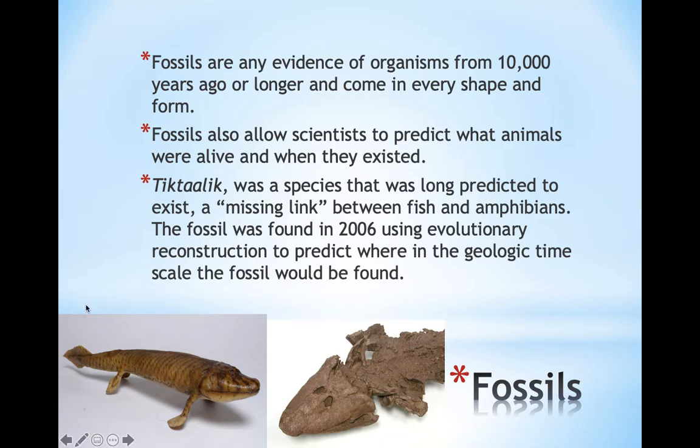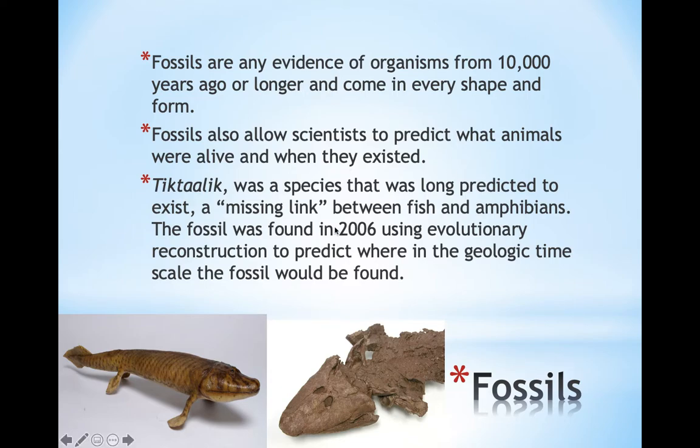So essentially, the scientists drew what they thought Tiktaalik would look like. They named Tiktaalik. They stated where Tiktaalik was going to be found on the Earth and in what time period in the fossil record he would be found. In 2000, they even went as far as making a model of him, which was really cool. But they didn't even know he existed. They had never found him. They didn't know where he was. They just thought they knew. They made a prediction using the evolutionary theory.